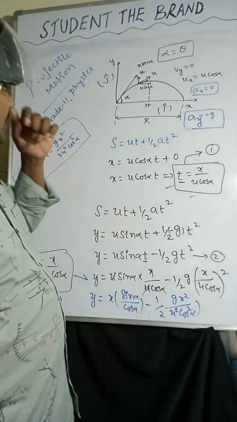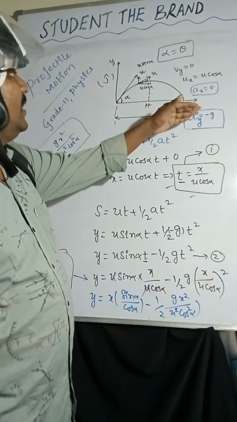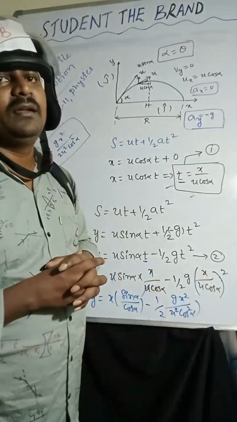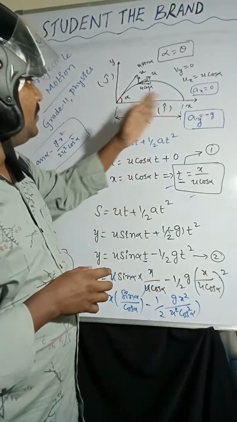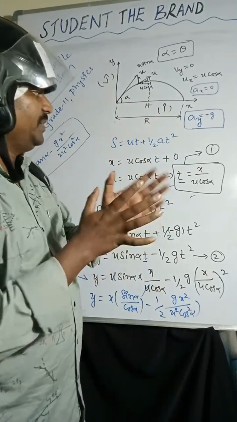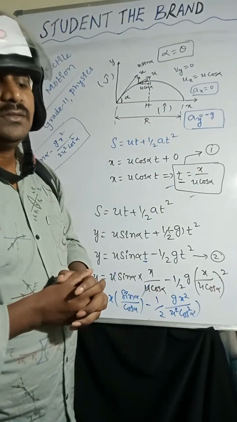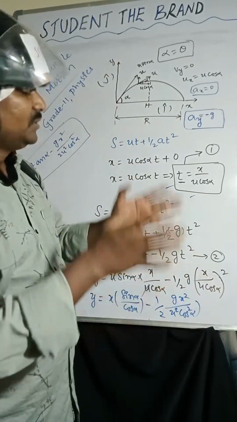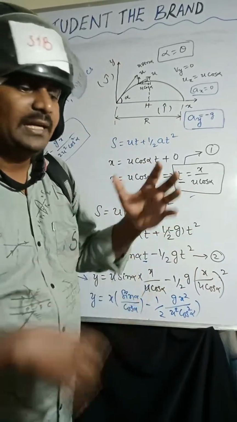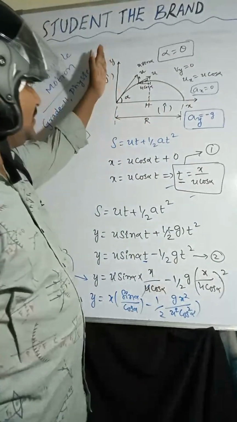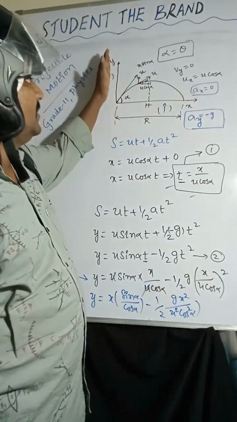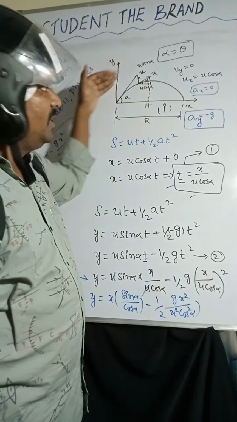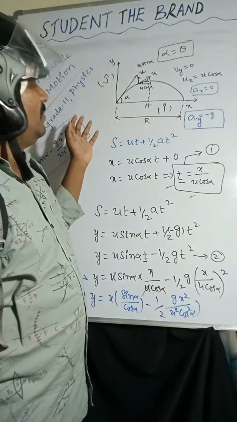Just check once again, horizontal component, vertical component. From the starting onwards, you have to keep in mind the horizontal component and vertical components. You should be very clear with that. If you don't have an idea on it, then you'll get confused. So first, you must take along x-axis and y-axis. X-axis horizontal component, y-axis vertical component. Along x-axis horizontal component I am considering.